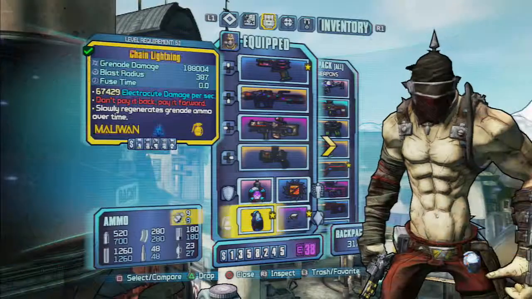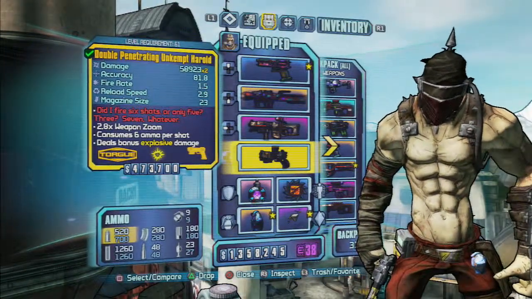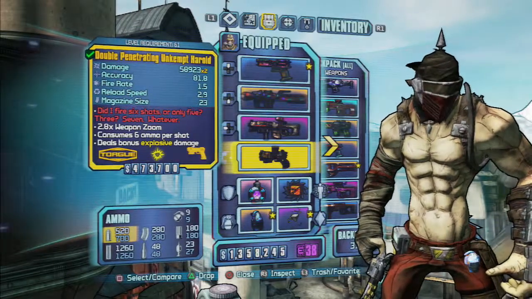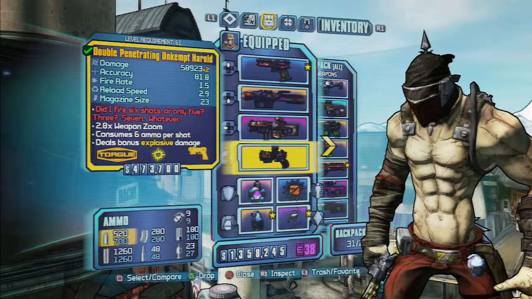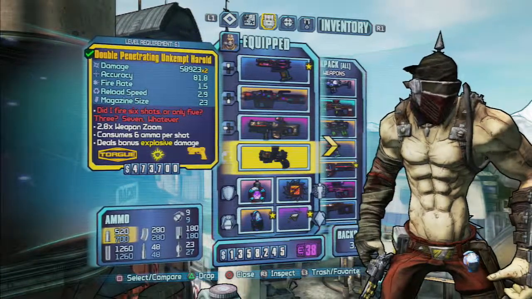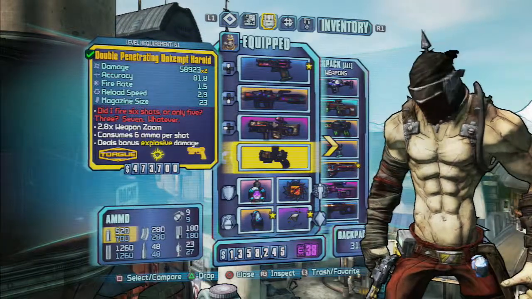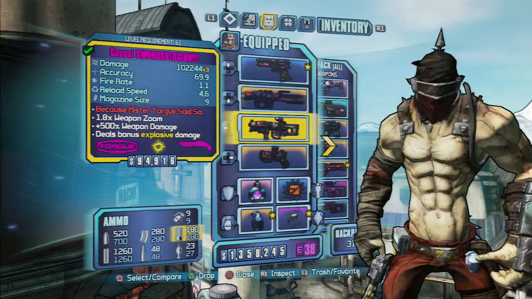Oh wait, okay, so again, grenades, I'll talk about that later. So we're dealing a massive amount of explosive damage, and what gun is better than explosive? What gunner is better at doing explosive damage and dealing just an incredible amount of damage? The Unkempt Herald, specifically the double penetrating Unkempt Herald, guys. This thing is a tank among tanks. It's amazing. And then we got the sword explosion.